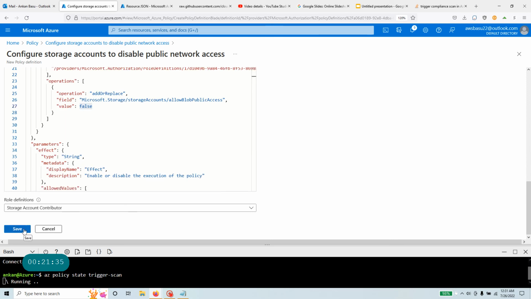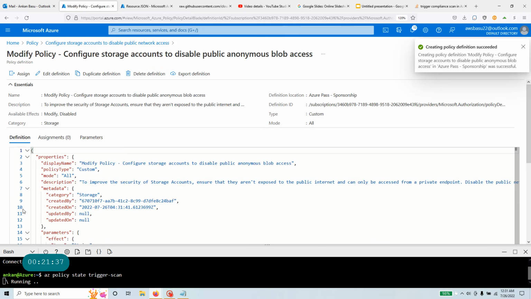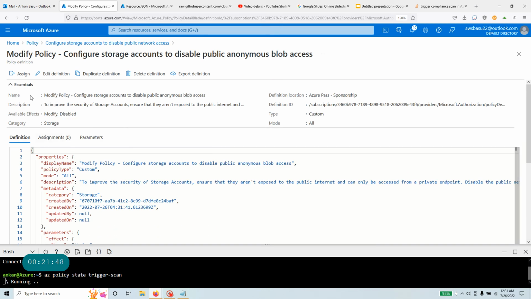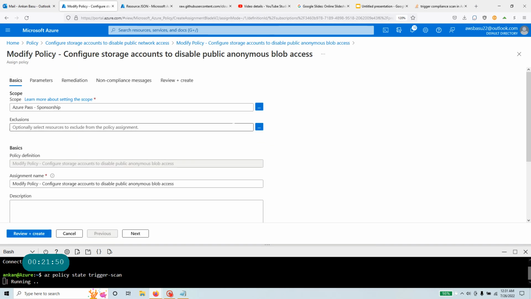It's ready. I'm going to save this, and this policy is going to create a managed identity, and we're going to look at how that is done. So at this time I have the policy ready. Now I can assign the policy at the subscription level, and I'm just going to call it assigned modify policy.